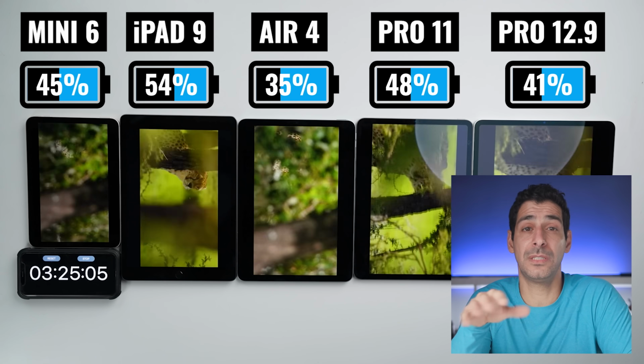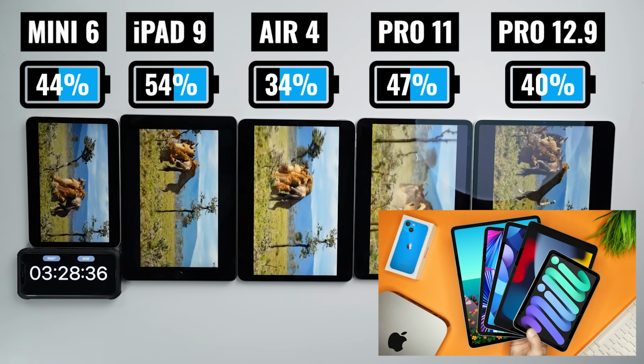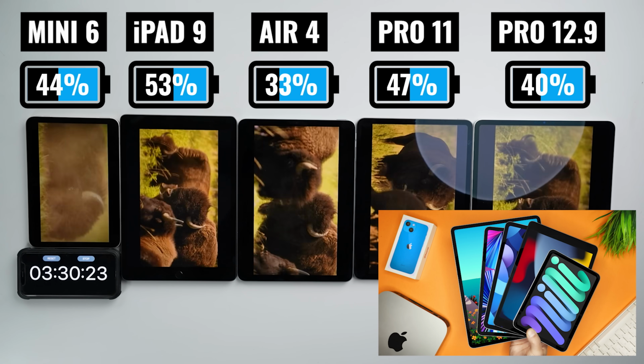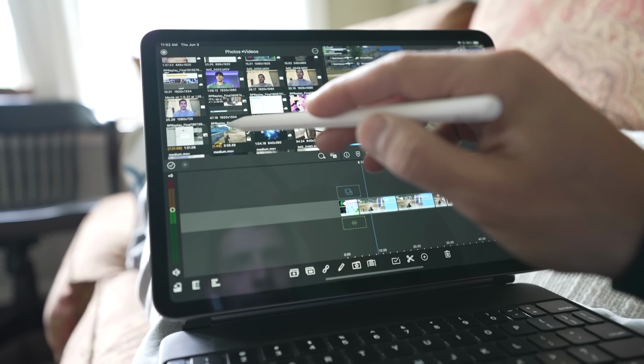Now, there are some differences in terms of how the Apple Pencil interacts with the iPad, and if you want to learn more about that, I'll link to my iPad buying guide at the end of this video. And there are 2 other factors to consider regarding the display. If you want ProMotion, which is Apple's adaptive refresh rate of up to 120 Hz, then, as I mentioned earlier, you need to get one of the iPad Pro models.